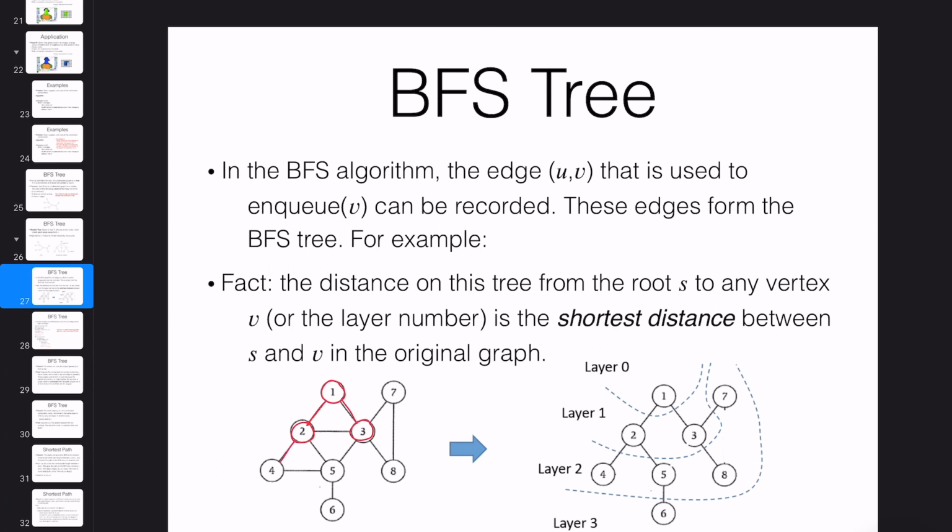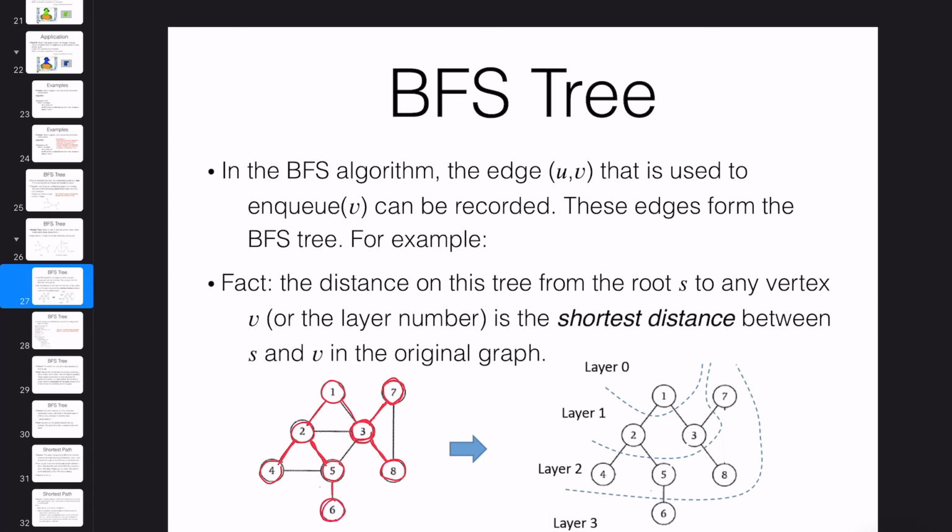So from 2 you visit 4, and from 2 you visit 5. You see that I'm marking those edges that are part of this tree, the edges that you visit through. From 2 you visit 4 and 5, so I'm going to cover this edge and this edge. From 3 you wouldn't visit 5 or 2 or 1, right? Because they have been visited so far, so I'm not going to add any edge for them. But from 3 you visit 7, so this edge will be covered, and you visit 8, so this edge is also going to be covered, and from 5 you visit 6.